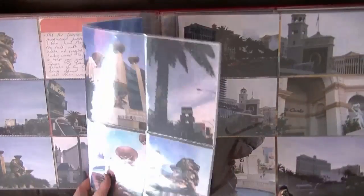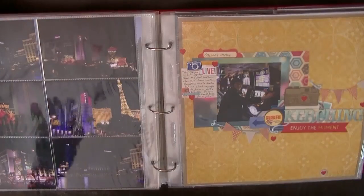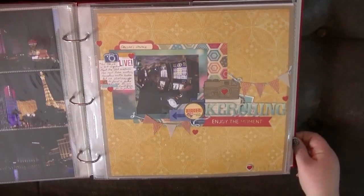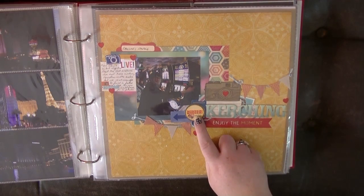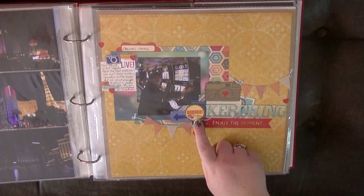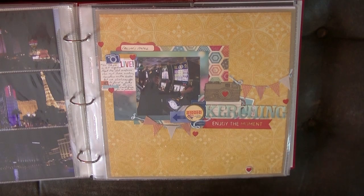The reason I've really included all these is because it was my first time in Vegas — it was my first time seeing all this, and it was kind of cool and overwhelming. Here is a picture of my boyfriend on the slots. And I had this chipboard — I can't even think where it came from — and it says 'winner, winner, chicken dinner.' I had saved it and knew when we were going there I wanted to use it on this layout. So that was going to happen whatever.